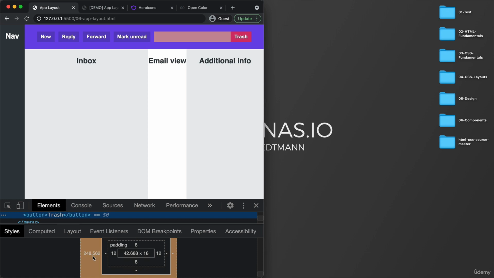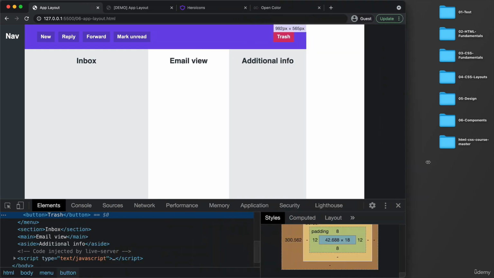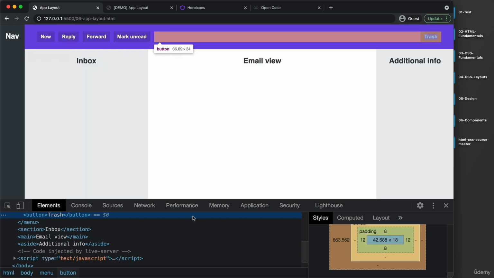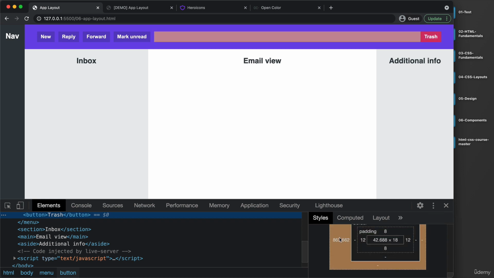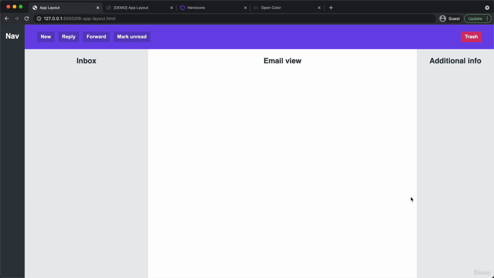Actually, this is the margin, 248 pixels. And you see that now it is getting bigger, and it is actually 863. So actually 66 was not enough at all. So that 66.69 is actually just the width of the element. The margin is what we can see down here in the actual box model diagram. Okay, but anyway, that works nicely, and this is a trick that many people don't know, and it is a very important one that I actually use all the time.